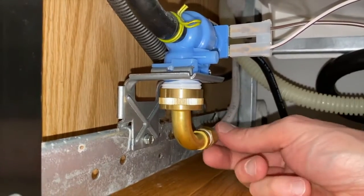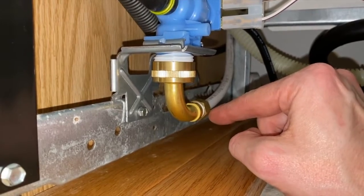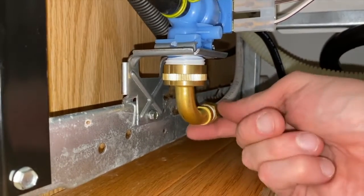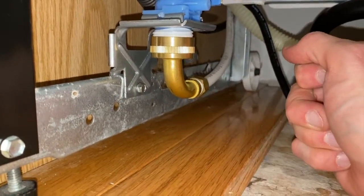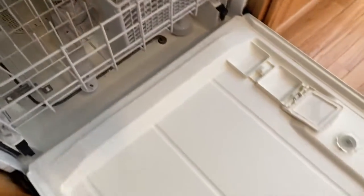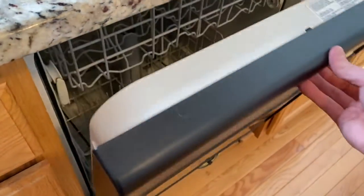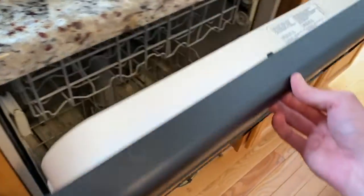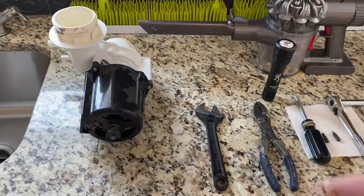Back down below at the water line where it connects to the elbow to the inlet valve, now that we have supplied water to this fitting and the inlet valve, check for leaks. Make sure that there is no water leaking from this fitting and all looks good. Insert the lower basket or rack. Carefully shut the door again. We are making sure everything is properly aligned and not rubbing on either side. I'll reinsert my drawer and toss the old motor.